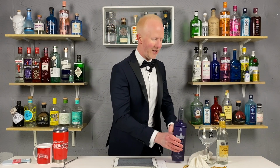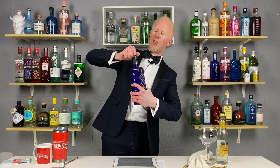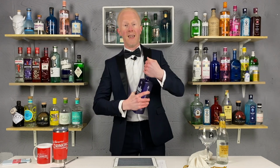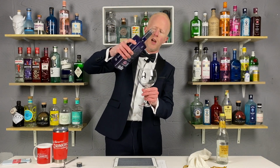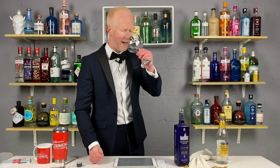So then, let's crack the devil open, shall we? It doesn't have a cork, unfortunately, and also my hands are so cold because it's so freezing in the studio, I can't get any purchase. Hang on a second. Give that a go. Oh, much better. There we go. I usually chuck the top over there, but today it seems such a nice bottle, I'm going to put it gently on the desk like that. So let's get her in the old bottle for a good old sniff. So here we go. My nostrils going quite literally in.